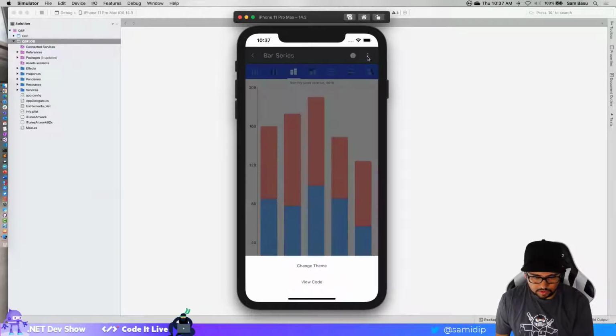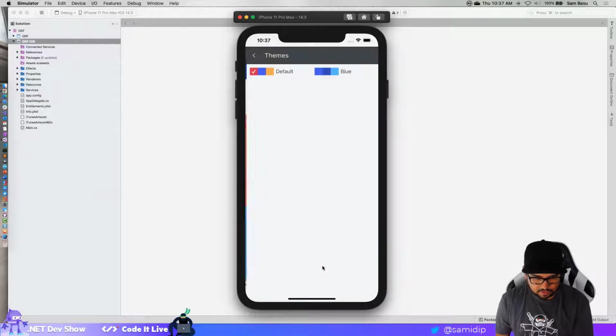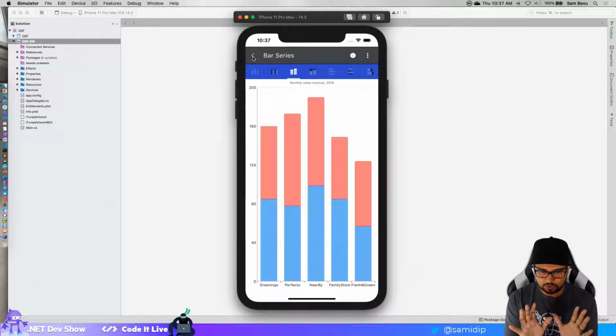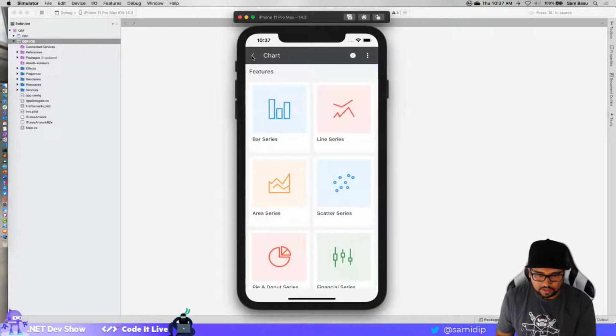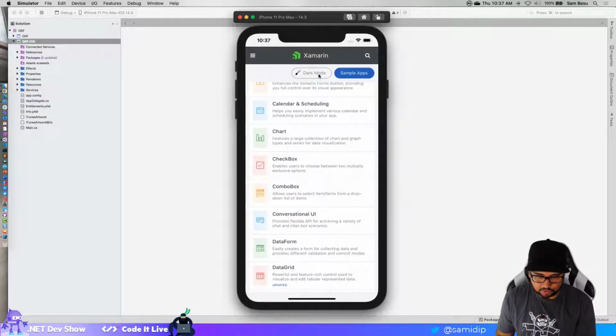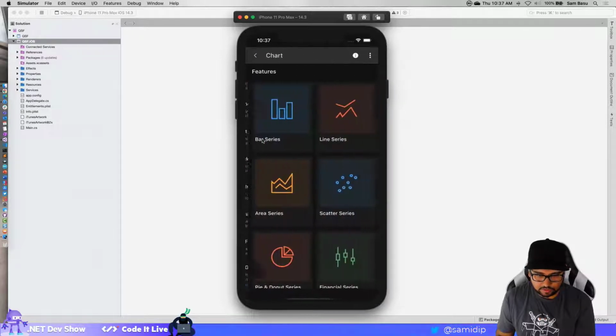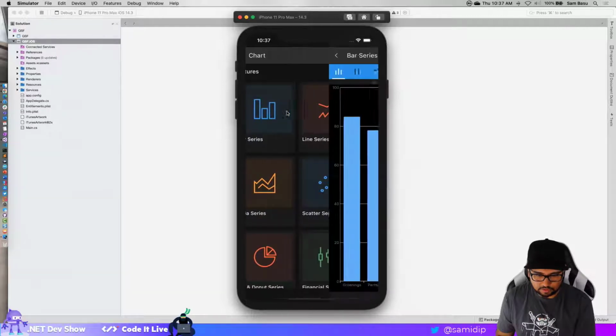Is there a way to toggle the change theme? No, these are the themes. So the whole suite comes with a bunch of themes. Themes are a bunch of styles put together, but they have nothing to do with light mode or dark mode. So I think this app lets you toggle here, and let's go to chart now. And let's go to that again.